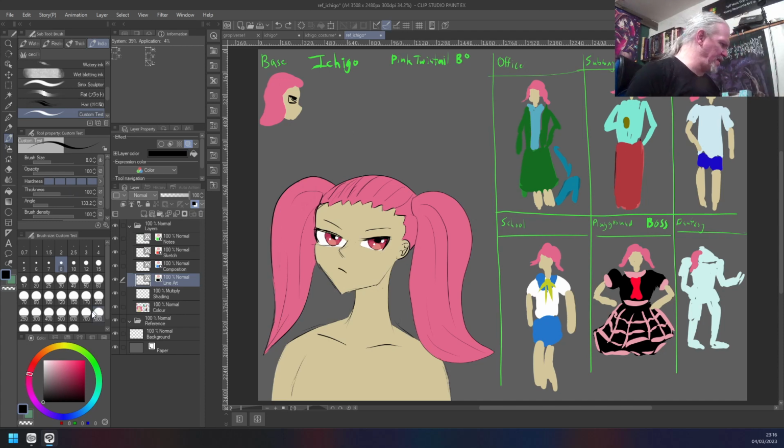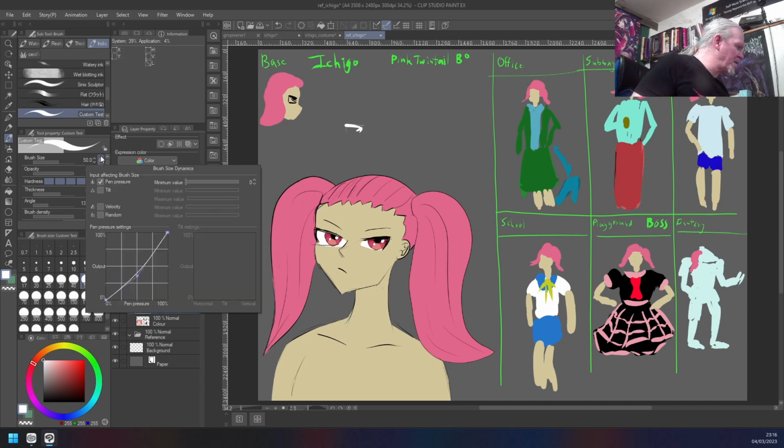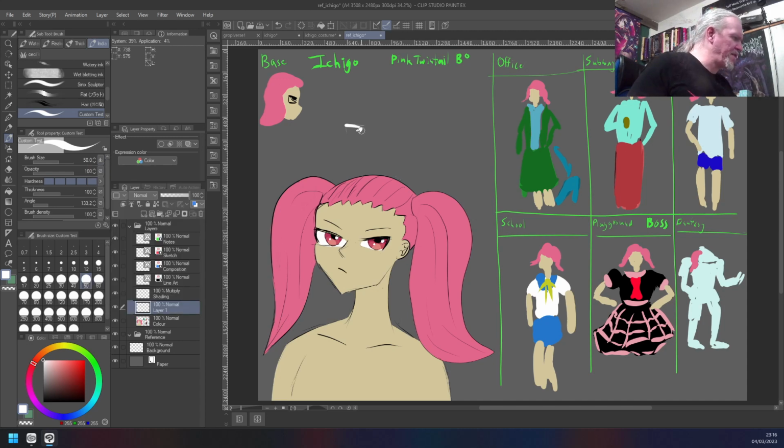Let's do a new layer on top of this one. We'll start by just kind of laying out a larger. So pen pressure is small bar pressure.